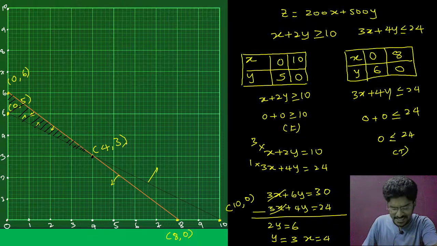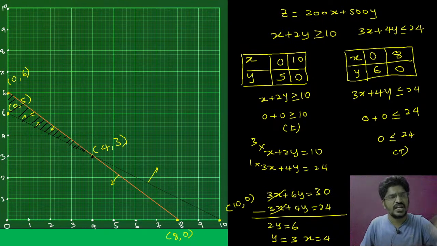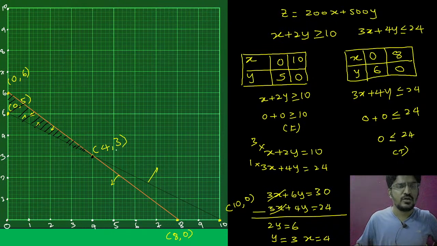So one of the lines is a little bit in light mode, that is not visible because it is already drawn, we can't do anything. You adjust yourself, that line is in very light mode, no problem, but you can identify it, no worries. Okay, so now you got the point 4,3.